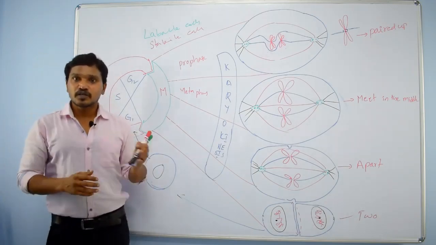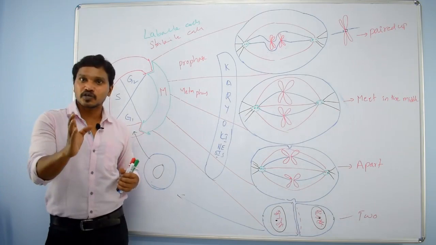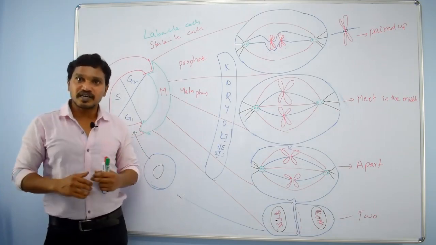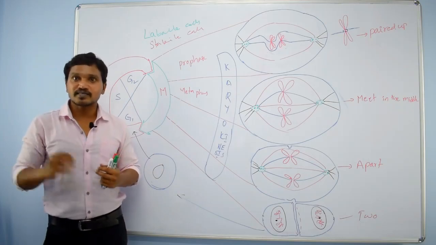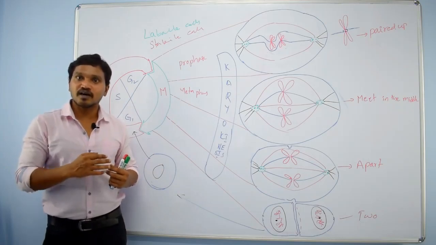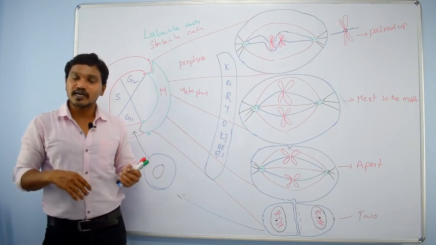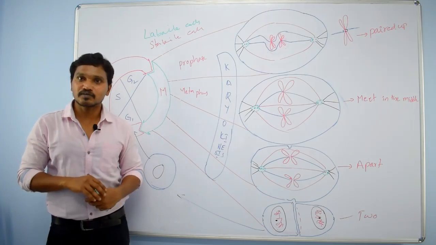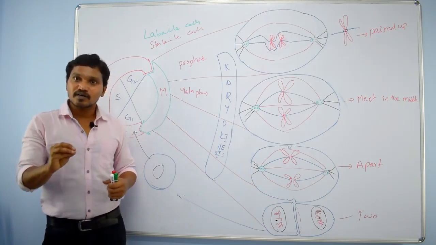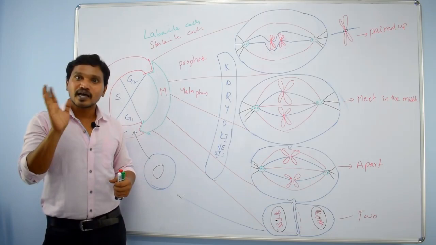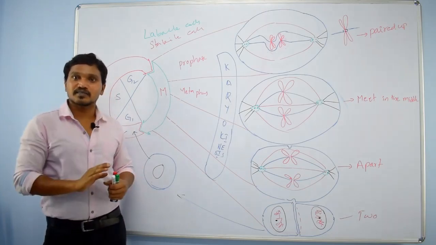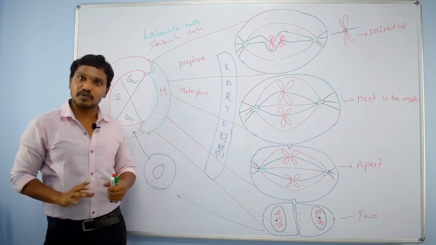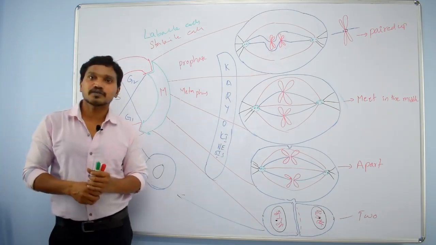Checkpoints means what? You must be aware of checkposts. When you are going from one place to another place, there will be a checkpost. They will check your vehicle, your license, RC, right? All the documents they will check, and they will check you also. If you have any gun or something, they will check that also, right? For what? To prevent any damage to the society or to any people. Of course, you must be aware of it.